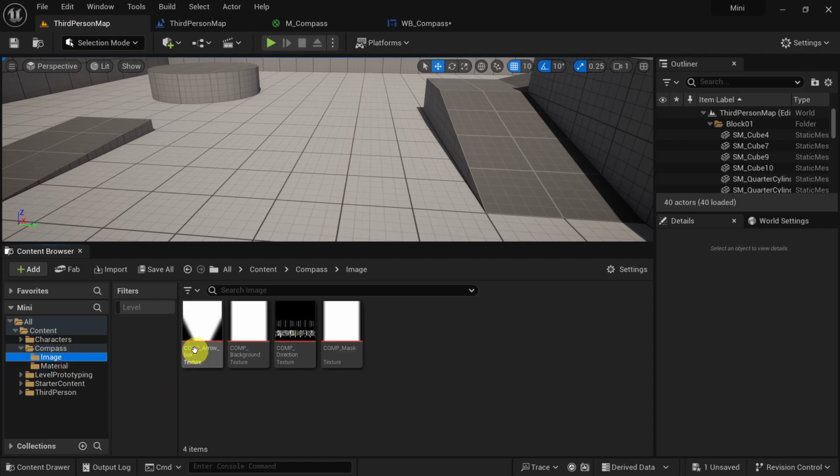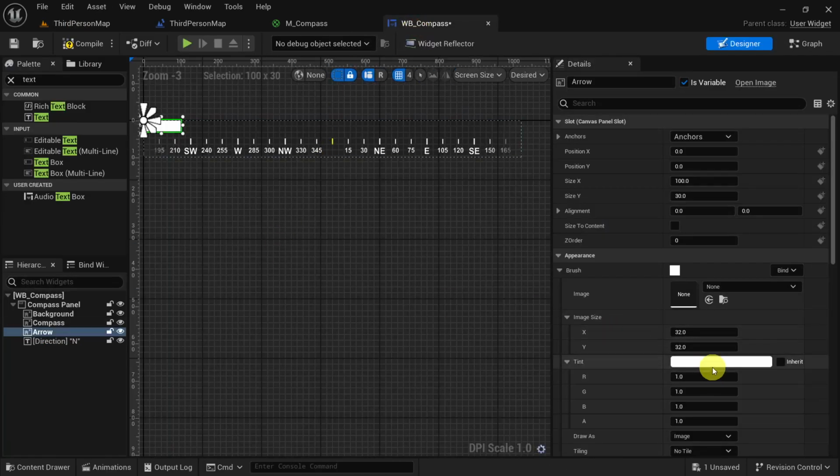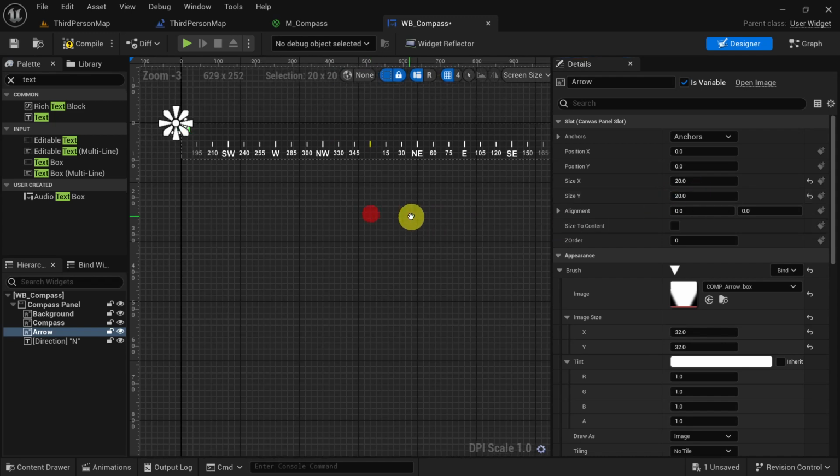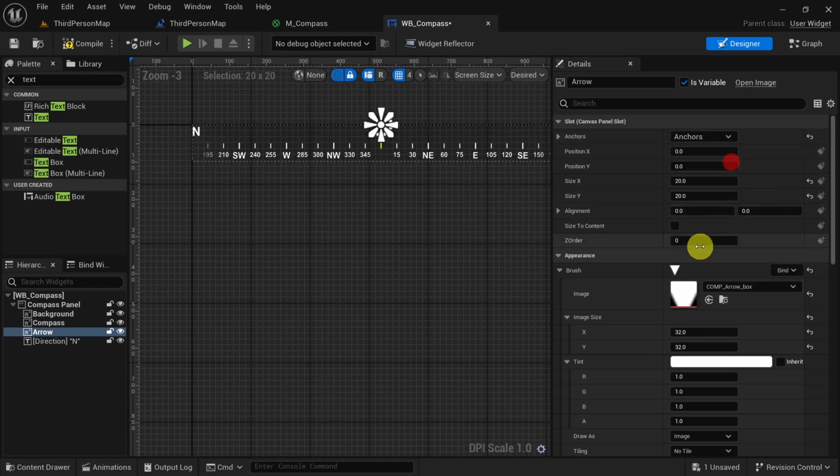Now I'll go to the Arrow, and we have an arrow image with us, so add the image in here. Our x-axis would be 20 and y-axis would be 20, and we'll place it in here.